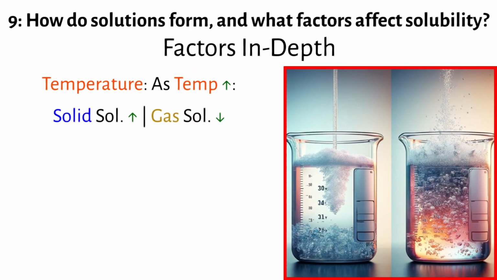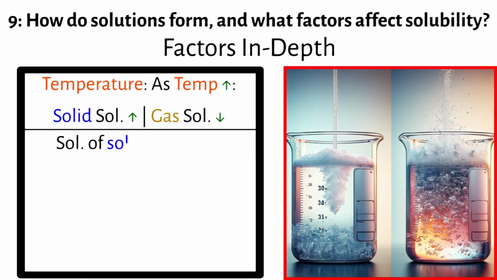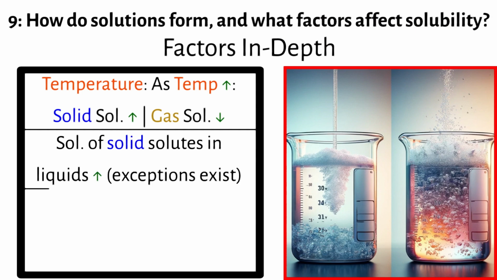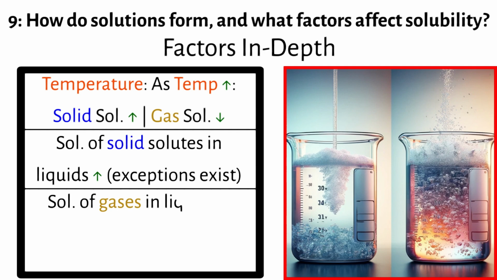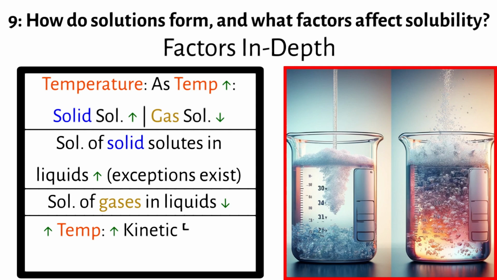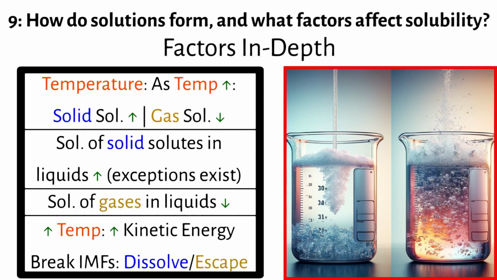Temperature. In general, as temperature increases, the solubility of solid solutes in liquids also increases. Exceptions exist, however. The solubility of gases in liquids typically decreases with increasing temperature. This is because higher temperatures provide more kinetic energy to break intermolecular forces and allow solute particles to dissolve for solids or escape from solution for gases.